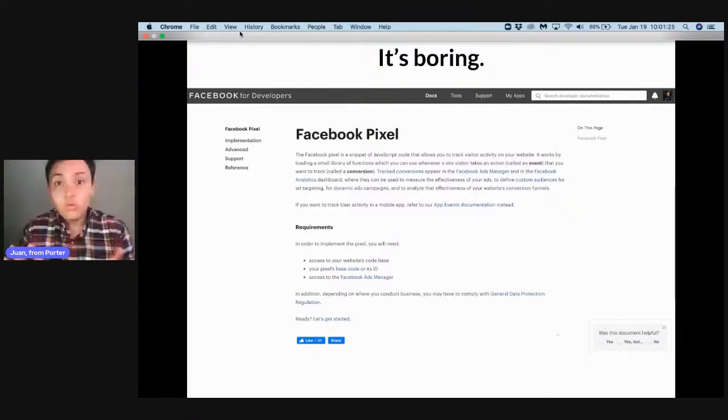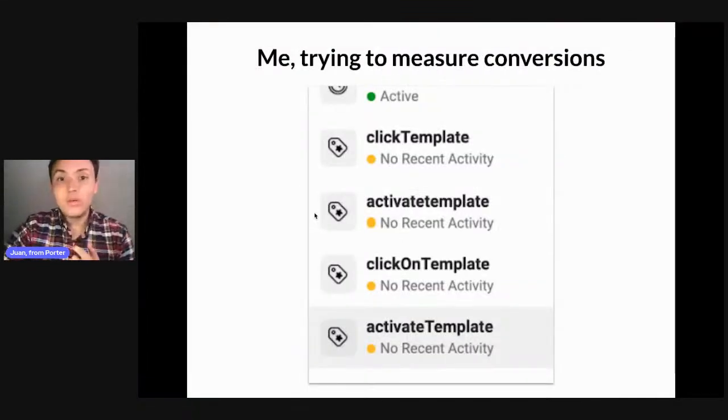Well, I wanted to track conversions for our website, and it took me like 8 hours to do it. So I know that this will be pretty helpful for you because you will see that this is so simple that it will take you a few minutes. So now that I can start showing you more things, this is what happened to me. It turns out that at Porter, we want to track conversions, and I failed a lot and a lot. I tried to measure an event like 4 or 5 times, and I could not make it happen. That's why I thought that this would be a good idea.